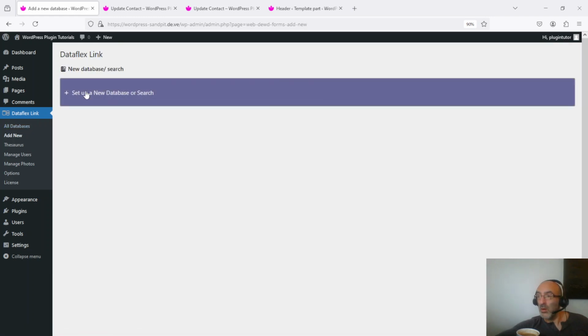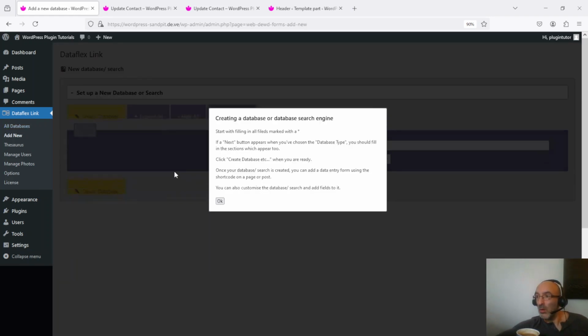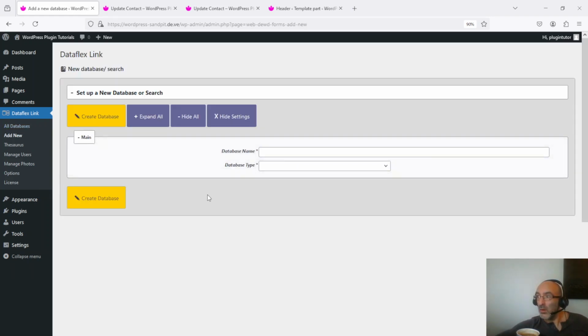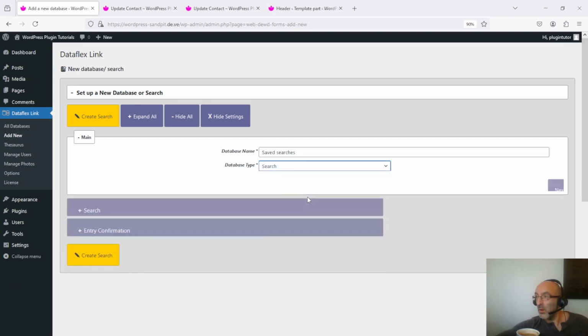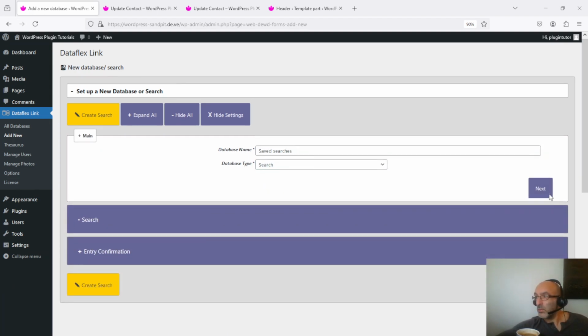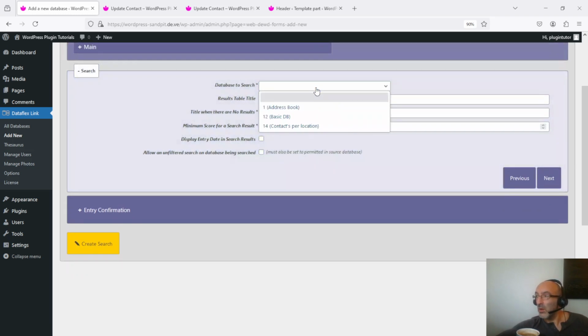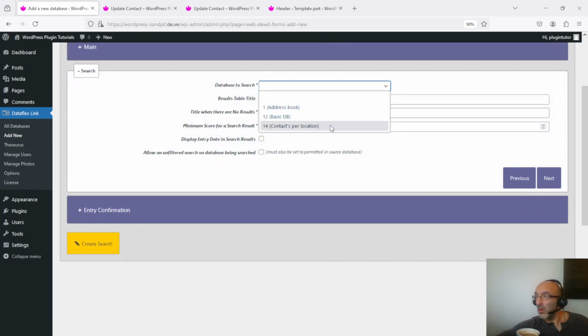So right now we're going to create another search. This is actually going to search our saved search, which might be confusing, but we can create loads of saved searches, and we can search them just like we search a database. So let's just go ahead and carry on with that.